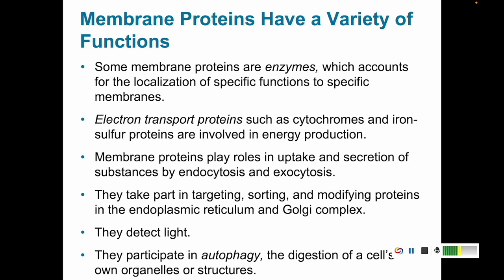In the Golgi and the ER, where proteins are being targeted, sorted and modified, there are proteins involved in doing that. There are proteins that detect light found in membranes. Some single-celled organisms that are able to detect light use those membrane proteins to detect light. And they also participate in autophagy.